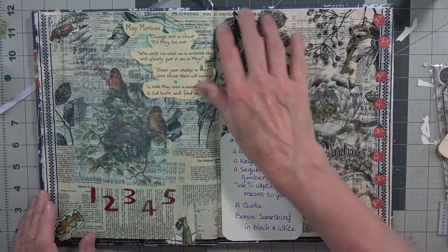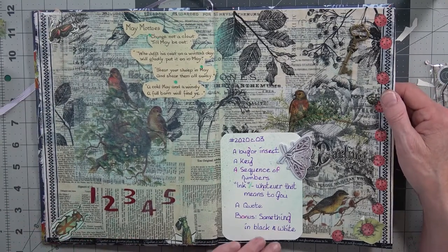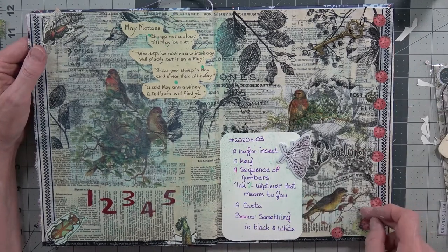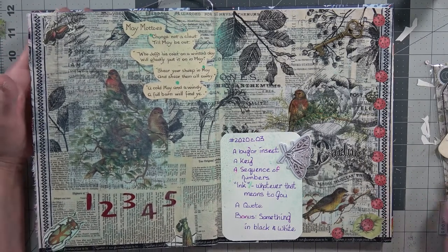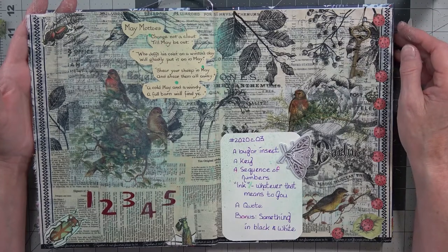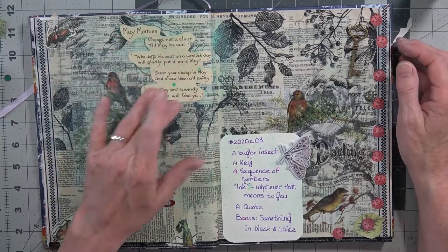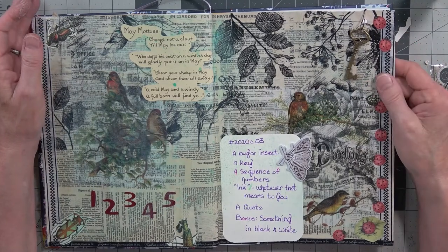Something black and white, and I use the Tim Holtz paper in the background, the black and white clear paper and the black and white washi tape around the edges. My bugs, also ladybugs and beetles, Mr. Praying Mantis. And it's a bit of a nature theme. So we stuck with leaves and flowers, birds, outdoorsy type stuff. But I just, I don't know. I may find a quote and put on here. Don't know yet. But for now, we're going to go with the May mottos. And we're going to let this dry and see how it looks afterwards.